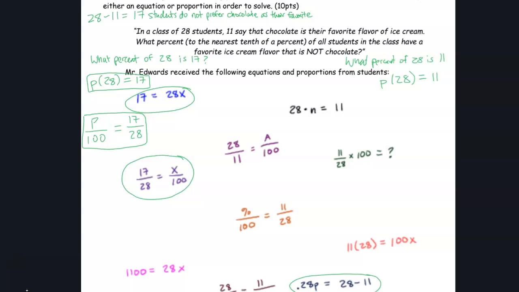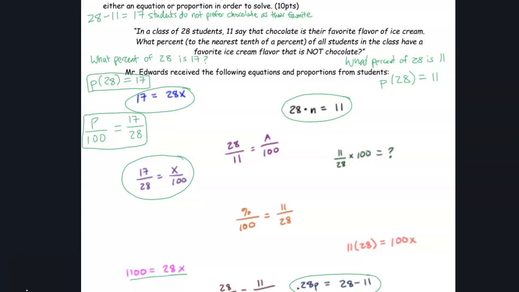I am seeing some. So this one looks the same as that, right? So they've used N instead of P, but it doesn't matter what variable you use. And they've done 28 times N instead of P times 28. They changed the order, but it's the same thing, right? So that one works pretty well there. What else do we have here? Trying to see if any of these look similar.